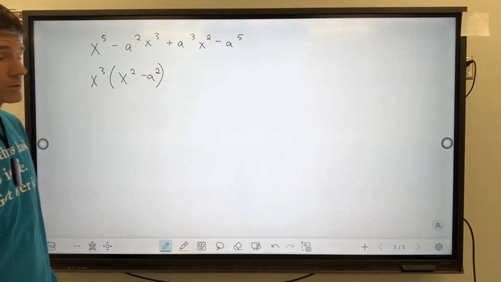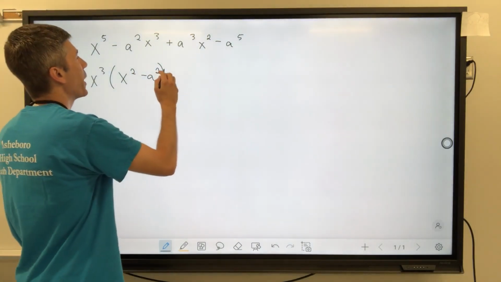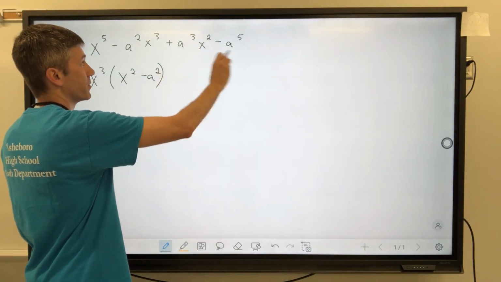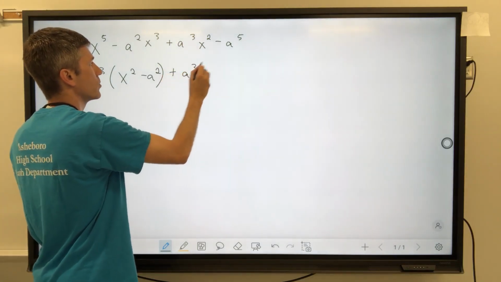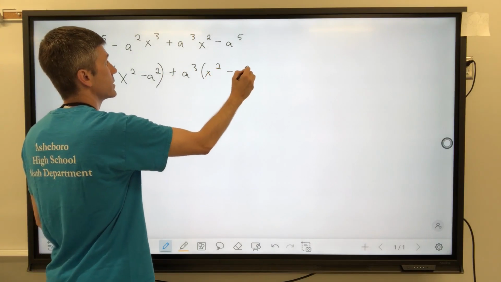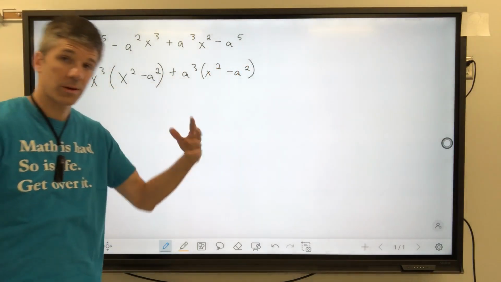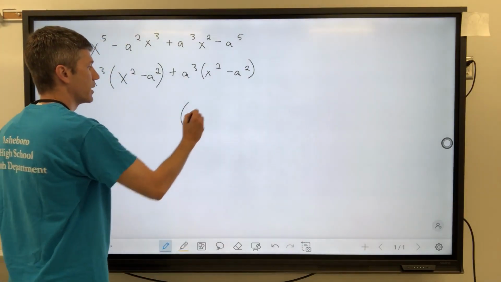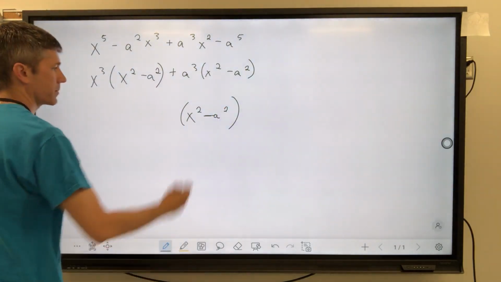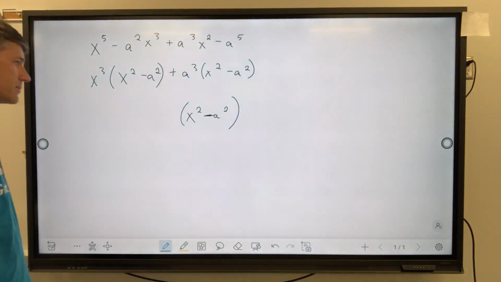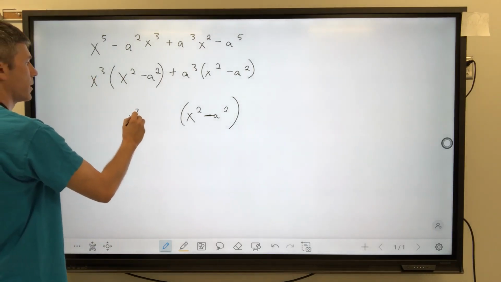Okay, this one's going to become very abstract. You're going to like it. Here goes. Factor out a GCF from these 2 terms, and there is a GCF, and it's a cubed. So a cubed, and then x squared minus a squared on that one as well. So I would like to think that you notice that x squared minus a squared there, obviously the same. So we'll put x squared minus a squared. That minus ran into my a. There we go. It looks like minus a negative. Now, it still does, but whatever. We have x cubed plus a cubed.